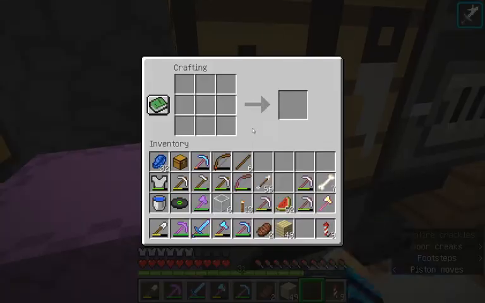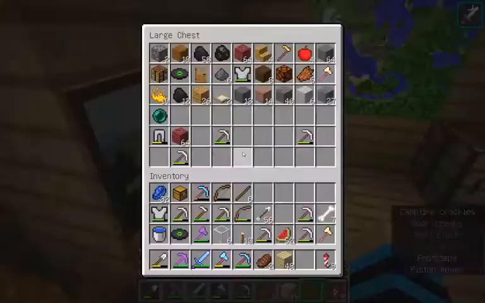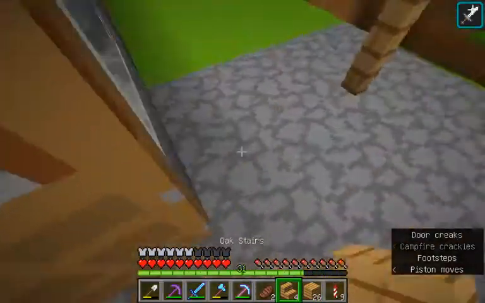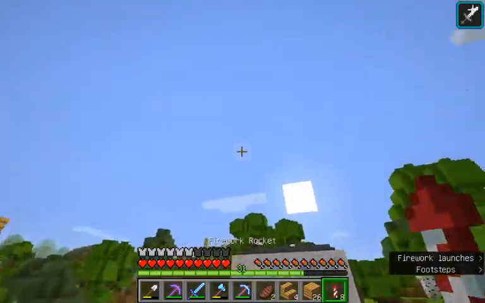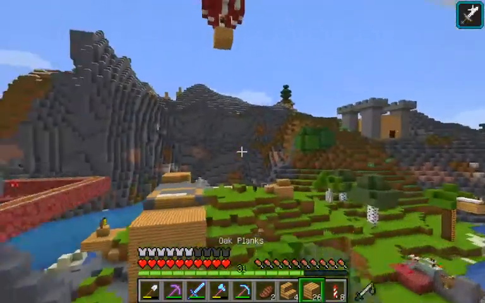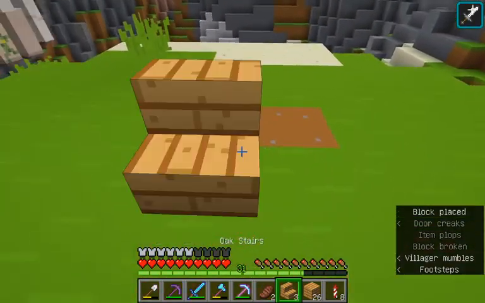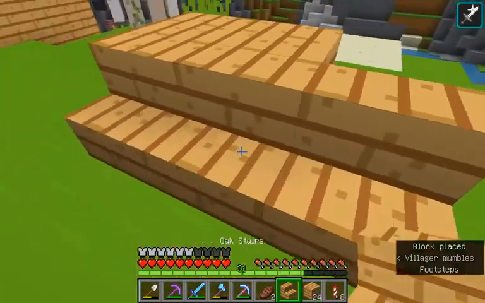Now I want it to be kind of like a chicken coop thing, if you know what I mean. I already have some oak stairs. Well, it's not gonna be a chicken farm, it's gonna be an egg farm, but I guess I can use it for chickens too. Just get rid of all those things. Right there.